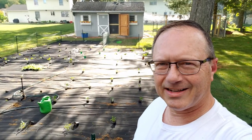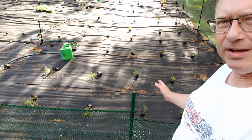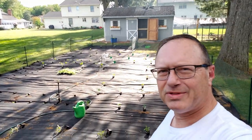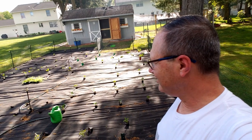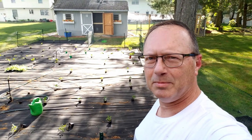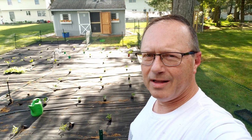I got done with work and I decided to start putting all the plants into the garden. So far it's looking pretty good. I got them pretty much where I want them. But it's dinner time, so I'm going to have to call it a night. I'm going to go ahead and turn on the sprinkler and get a little bit of water on these things because there's a lot that's drying out. They sat for a couple days, so I need to get some water onto them. I'm going to leave the water on for about an hour, get them soaked up, and then tomorrow when I get done with work, or maybe I'll take a lunch break, I'll come out here and start to put them into the ground.